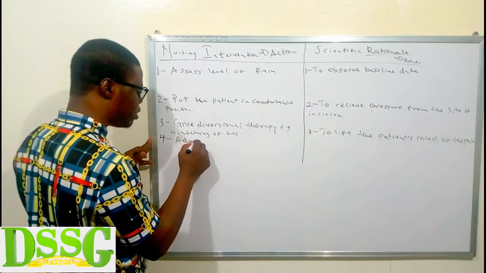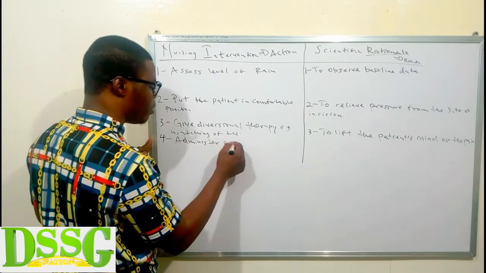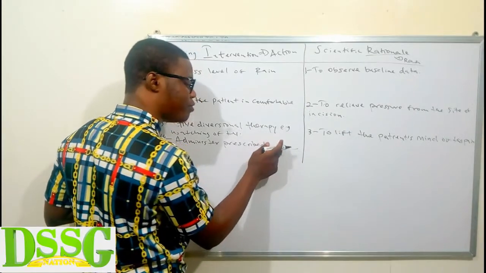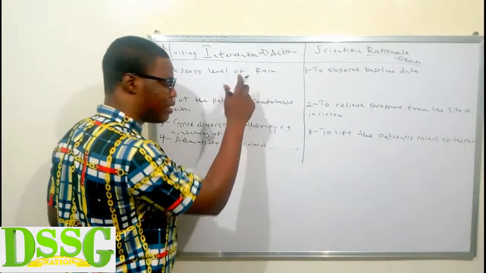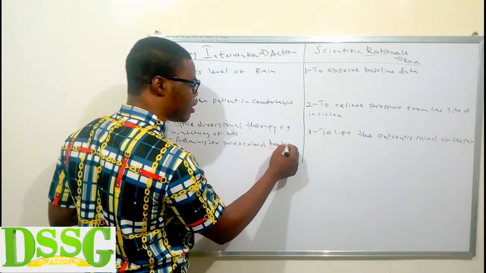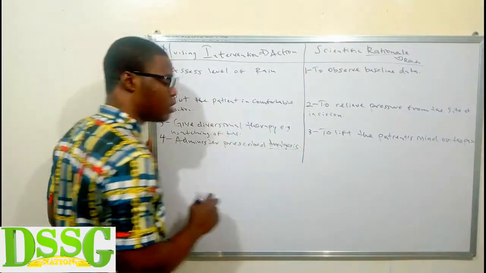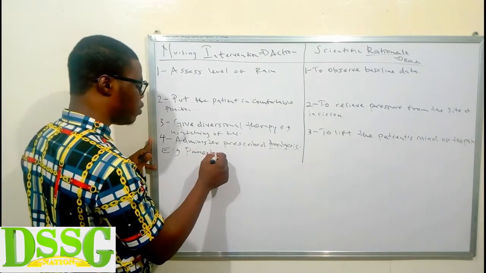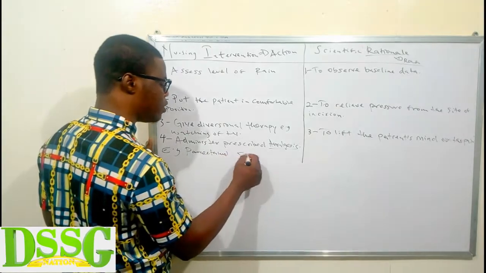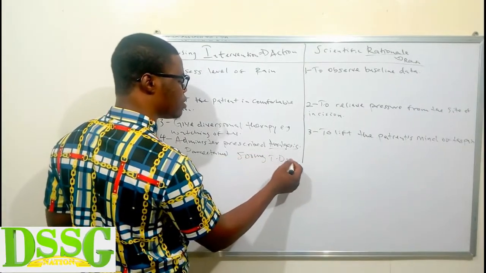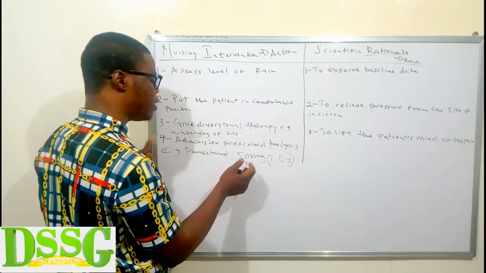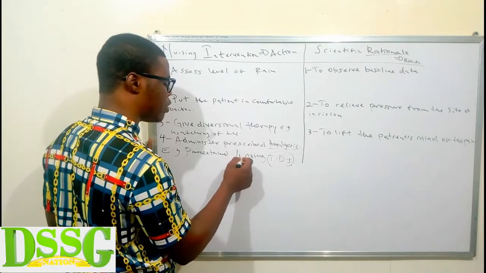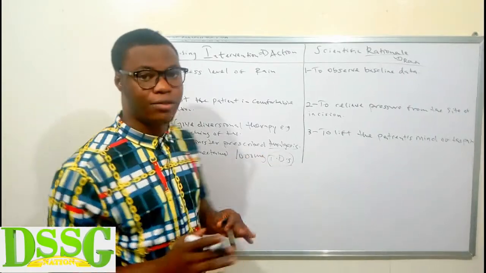Administer prescribed dash. And that dash is what? The group of drug that you are going to use for the problem. And that is what? Analgesic. So you can say e.g. paracetamol or acetaminophen, 500 milligram TDS. No, sorry, it should be 1000 milligram TDS, 2 in the morning, 2 in the afternoon, and 2 at night.